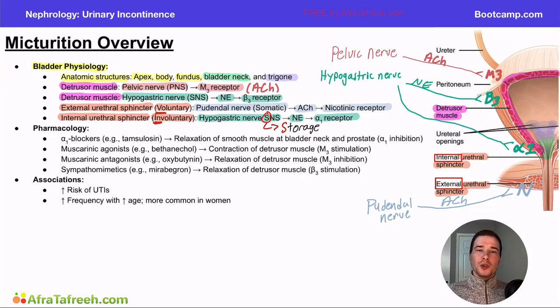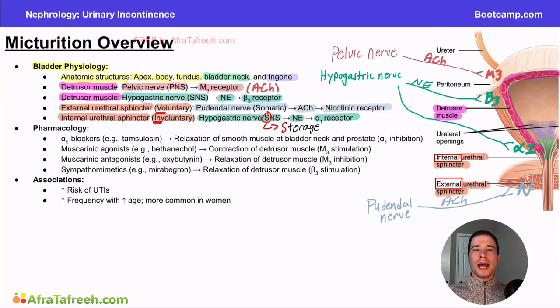That means the opposite is true for the parasympathetic nervous system. When our bladder is allowed to relax and parasympathetic activation takes over, that is when we actually excrete urine from the body. We get contraction of the detrusor muscle, opening of our sphincters, and urine is allowed to leave. So remember the S in SNS, or sympathetic nervous system, for storage of urine, and this should help you keep those straight. Now, you might be wondering, how does the body manage all of this?